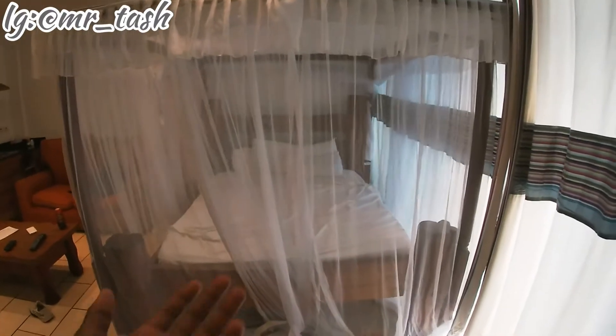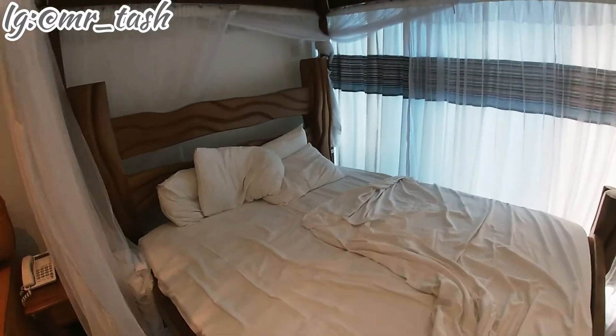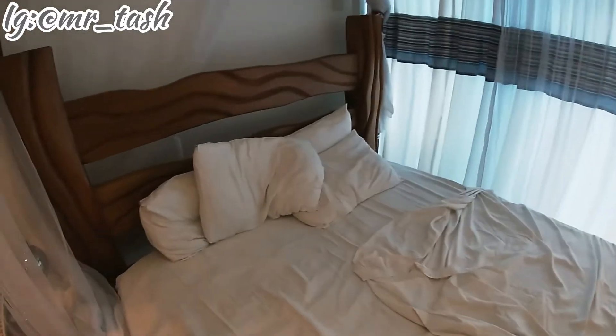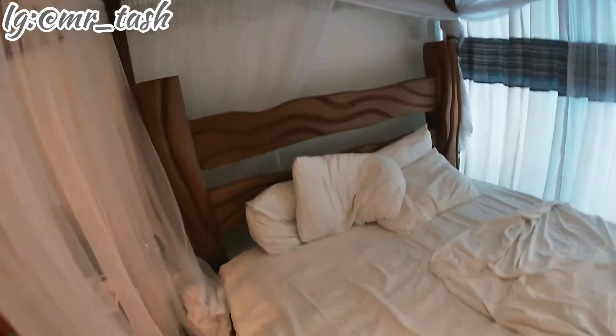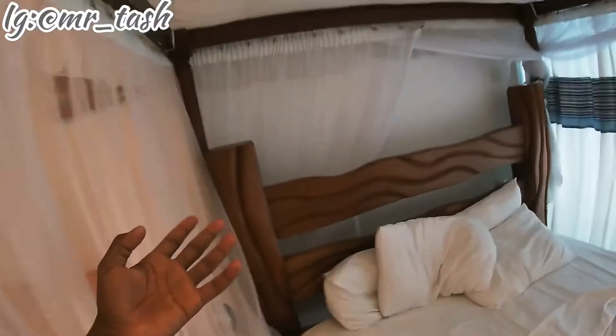And then there's the bed — I'd say it's a queen-size bed. Over here you have a study table and a small couch; it's so comfy and fluffy. This is my bag. There's also a telephone you can use to call whenever you need something, and a lamp. The bed is very comfortable — I slept here and I can honestly say it's so comfortable. I love the design too; it's kind of different.